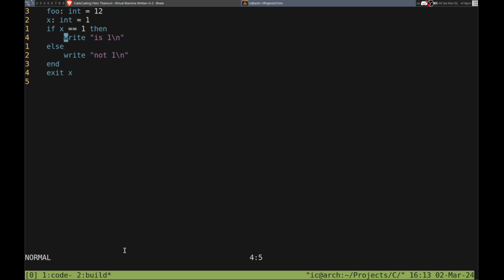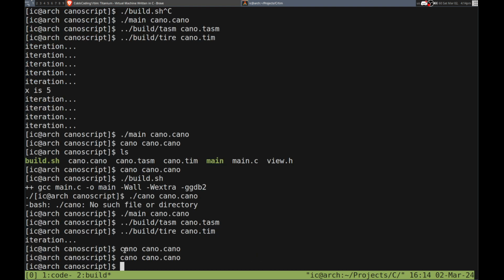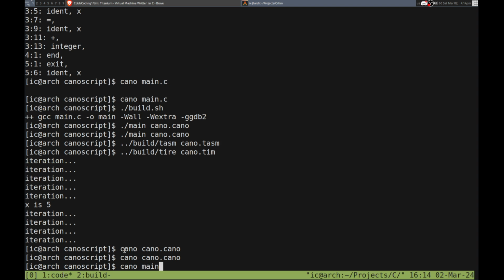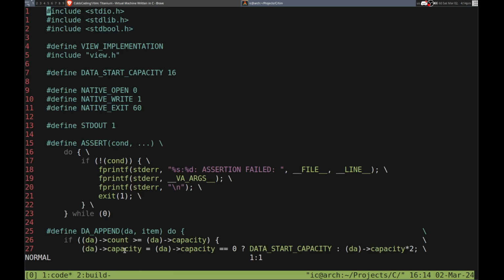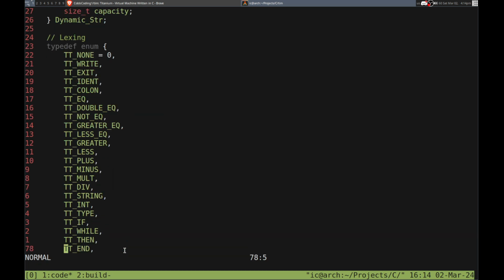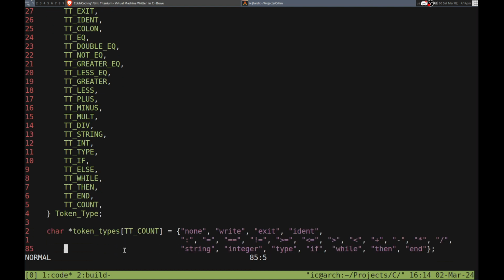Okay, let's try that. So we need to add parsing for the else at least. So that should be pretty easy, right? So we need the token type else. I want to put it next to if.